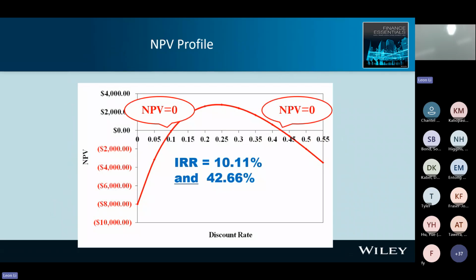Here is the problem. If you draw the NPV curve, your NPV curve will look like this, like a U shape, but upside down. Then IRR is 0 NPV. So at 0 NPV, you can see we have two 0 NPV points. Therefore, your IRR will have 2 numbers. Both of them are incorrect. So IRR method cannot work in this situation. So if you have unconventional cash flow, the best method will be NPV.